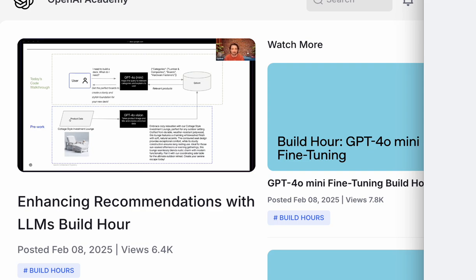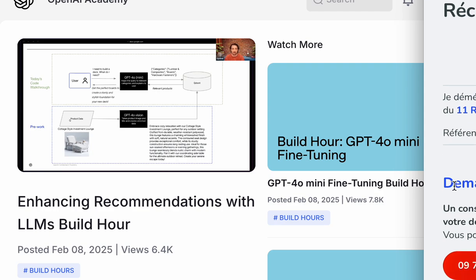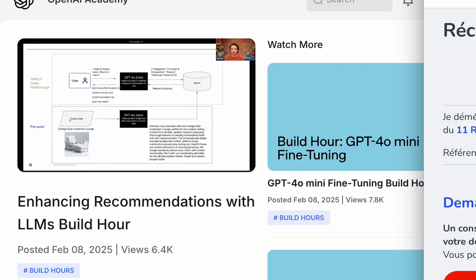where we have this product data, we have these semantically rich descriptions in a Qdrant database, and we want to talk about how we take a user's query that's maybe a little bit more ambiguous, maybe more like a goal as opposed to looking for a specific product, using the model to transform that query to a list of relevant categories, as well as a description of those categories and why they're relevant for the user, and then find relevant products using semantic search within those categories, so kind of refining the search even further.